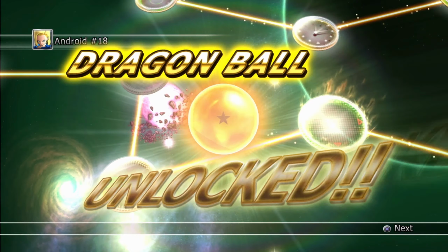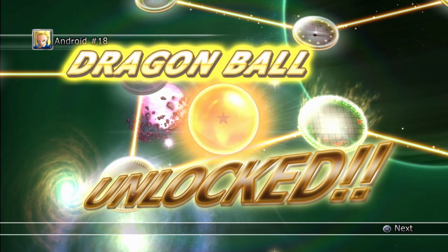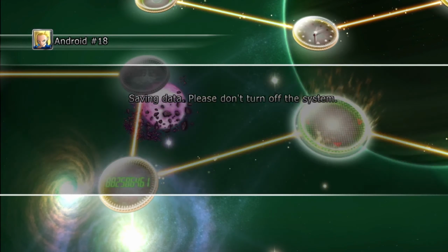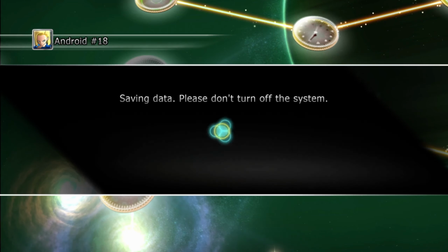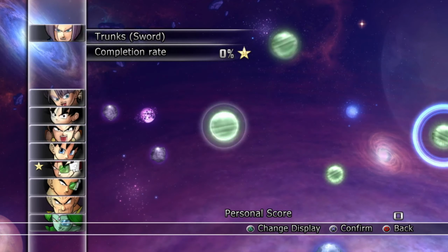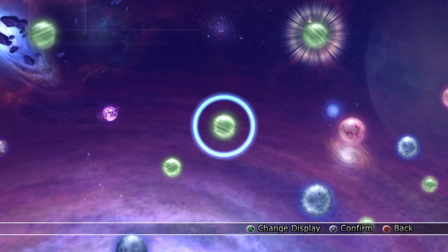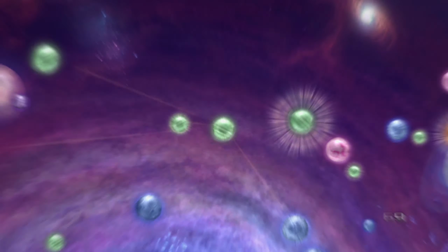All right, 4 points for 18. And we unlocked another Dragon Ball from the very beginning, the first star. And then we have 3 androids released. So there you go. And then we have another character unlocked, which is Trunks Sword. Alrighty then. Very nice. We got Trunks Sword now. I kind of like the direction we're going with right now. We got Trunks Sword as our next character in Raging Blast 2 Galaxy Mode.